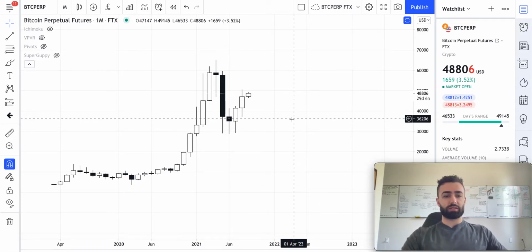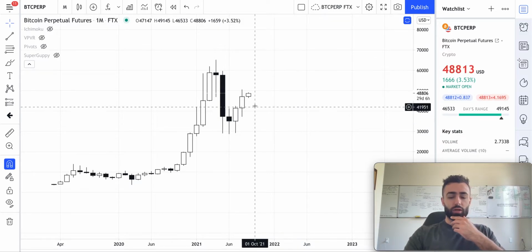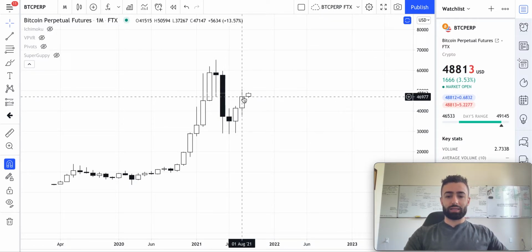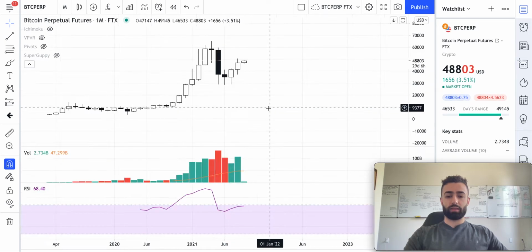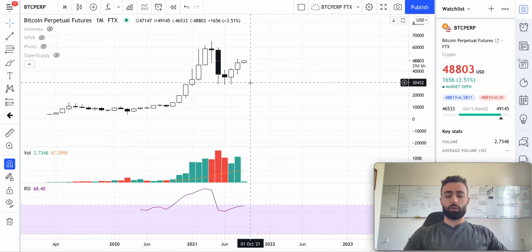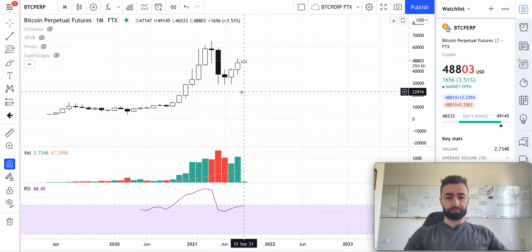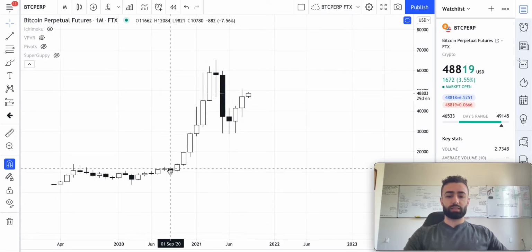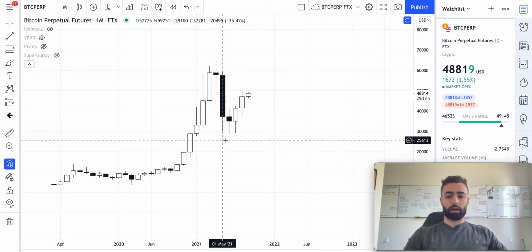All right, so let's dive into Bitcoin here in the monthly time frame. So, we had our monthly candle close yesterday, and this candle closed very bullish, with a short upper wick of profit taking, a nice sized body of the candle, and then increasing bull volume going into the candle close. So now we can see our clear trend here is a low, high, higher low.